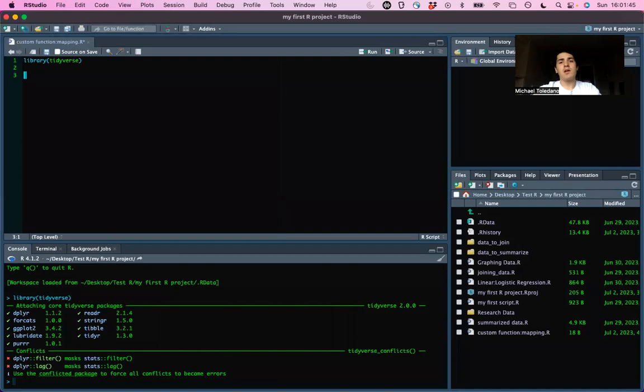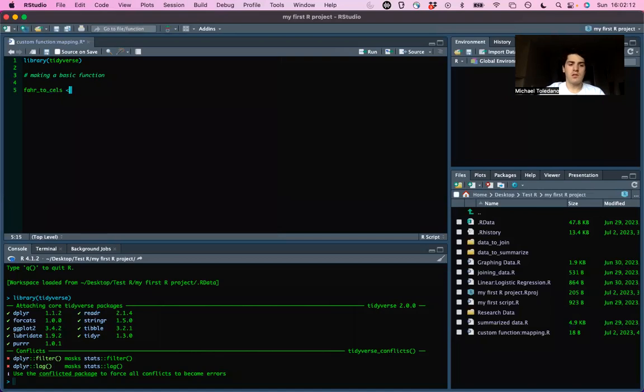So let's make a basic function that takes temperatures that are in Fahrenheit and changes it to Celsius. The first thing we do is name it. So let's call it var to cells.